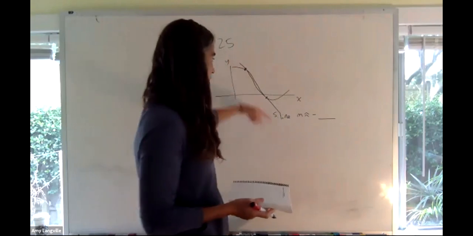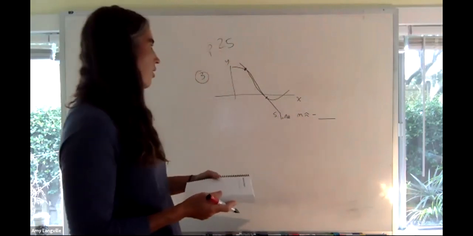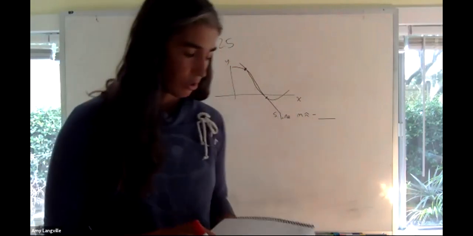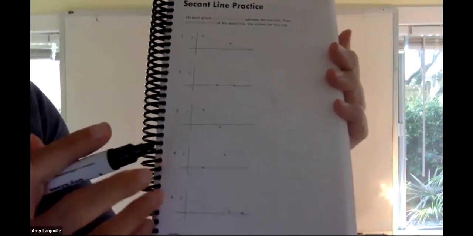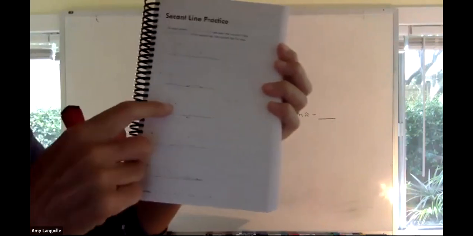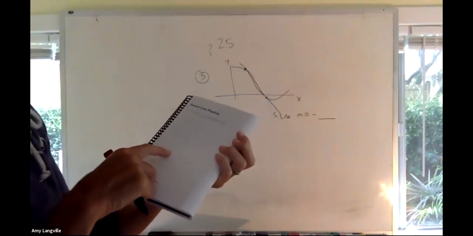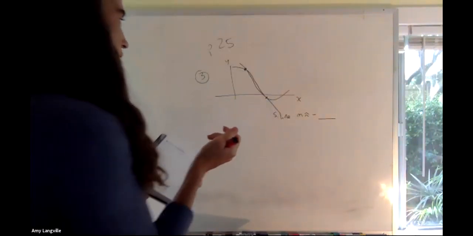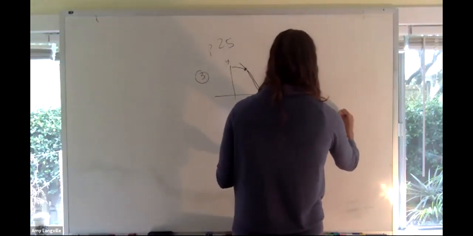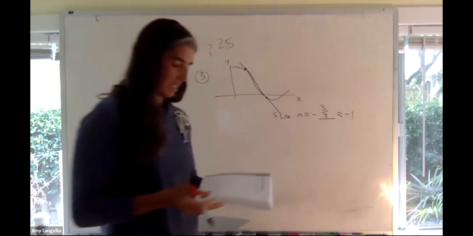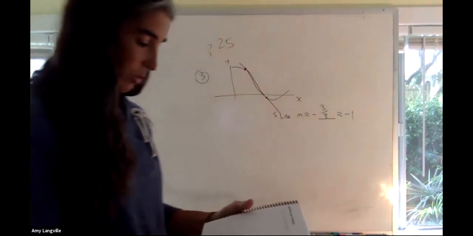Okay, well this one's definitely a negative leaning line. Then we just have to figure out the slope, and yours has nice graph paper on there, so you can kind of count rise over run. So it looks like about 3 in the x direction, about 3 in the y direction. So that'd be a 3 over 3, which is about minus 1. It told us just estimate that slope there.